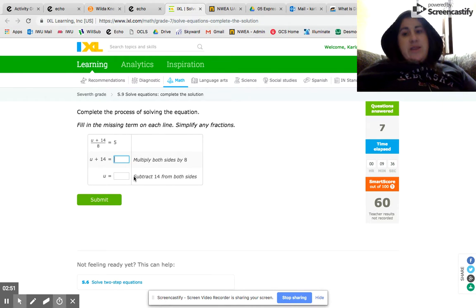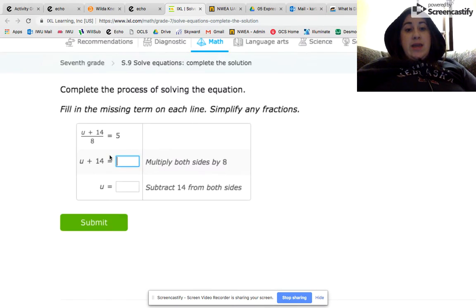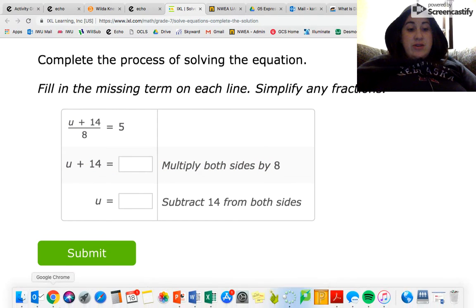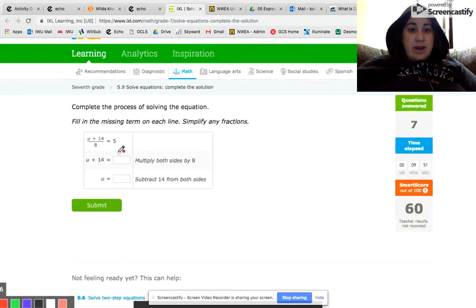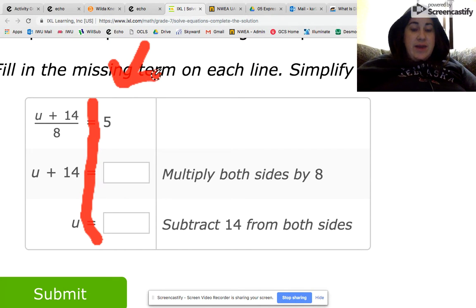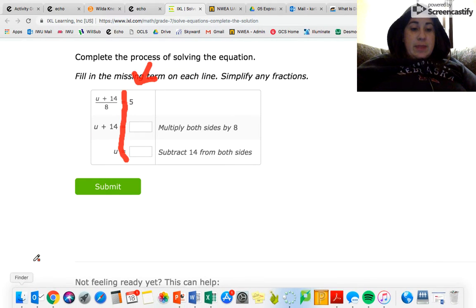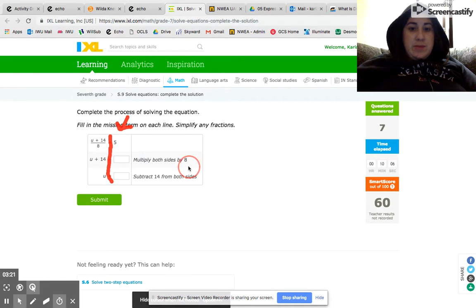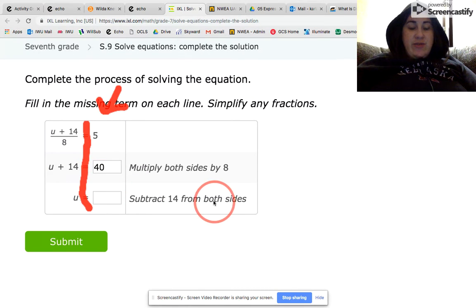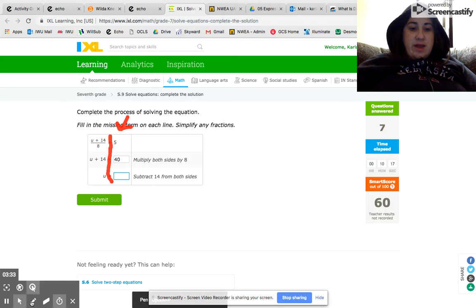All right, so this one looks different, but it's telling you exactly what you have to do. Here it's telling us that we need to multiply both sides by 8. They already did this side, so I'm going to draw our line a little straighter down the equal sign. All I'm worrying about is this side. It tells us to multiply both sides by 8. 8 times 5 is 40. And then it says subtract 14. So 40 minus 14 is, you know what, I might have to do that off to the side.